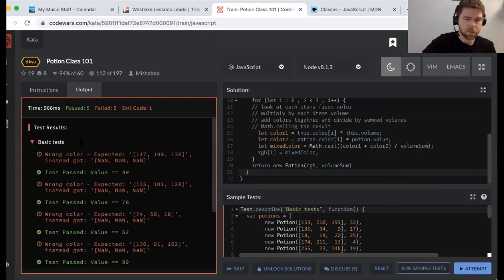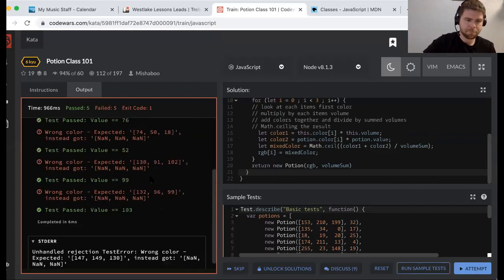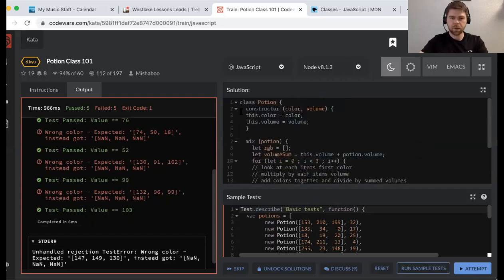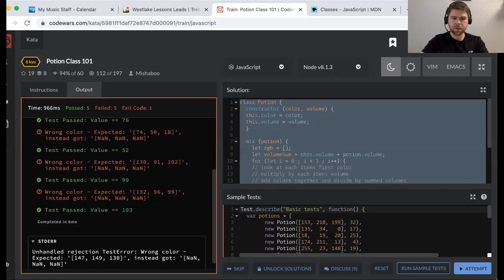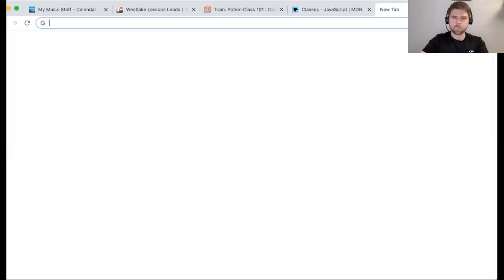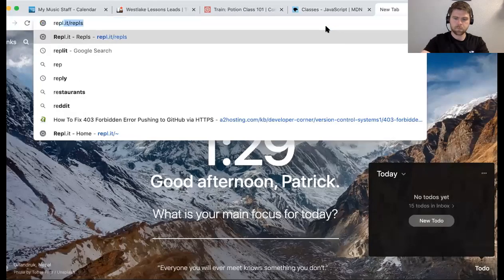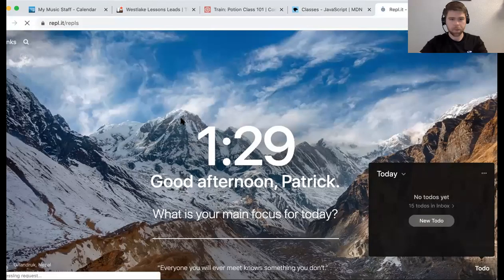Not a number, not a number. What did I do wrong here? Let's see. Okay, so at this point, I'm going to pass it into Replit because I just want to see what I'm getting.